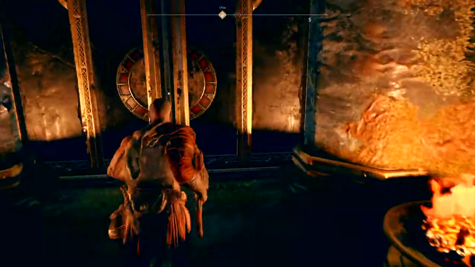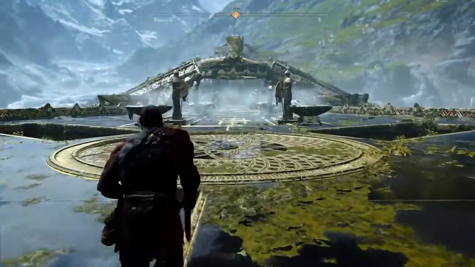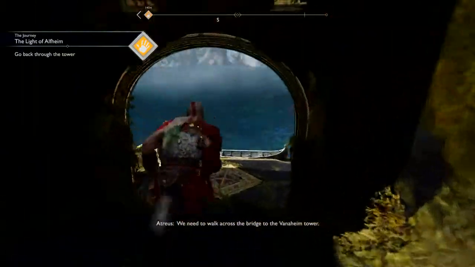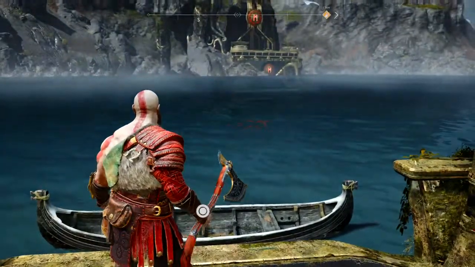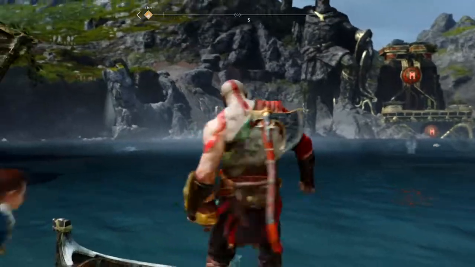As I mentioned in a previous video also, I won't be doing as much of the story in this episode. The way back to the Black Breath. Yeah, we know the way. We need to walk across the bridge to the Benheim. But we're not going that way yet. Or exploring. Your choice. Let's explore a bit. Let's just do a bit of exploring.